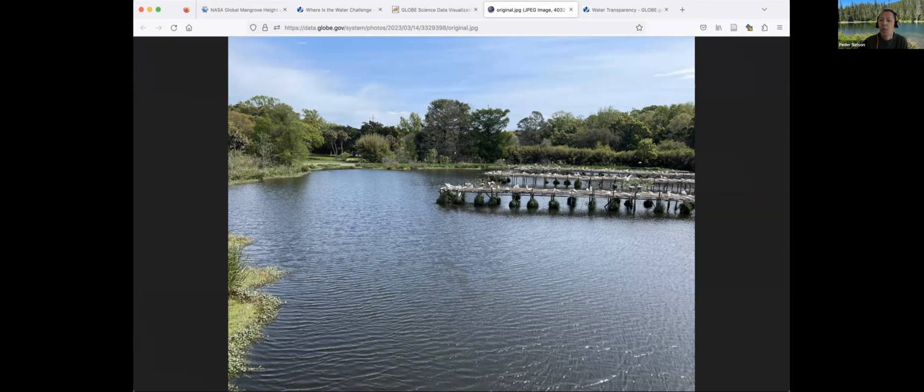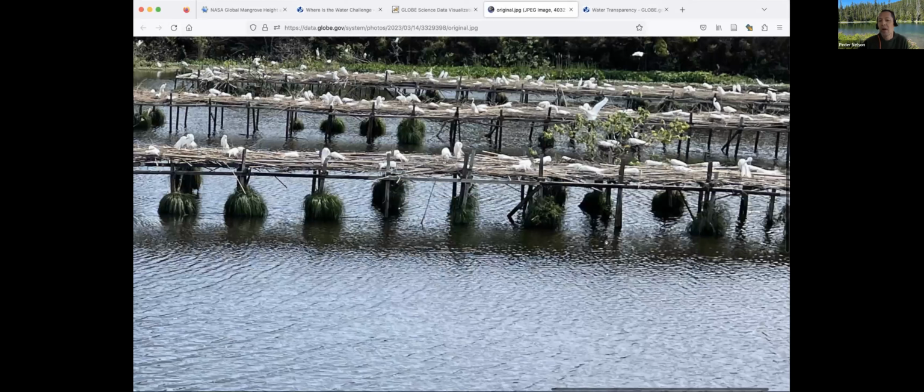With one photo, we can see where the water level is in relation to some objects, and we can get a relative height by going back and doing repeat measurements in the same place. Is the water at the same level? Is it at the same grass height here?